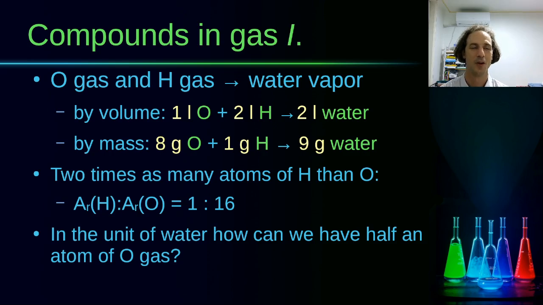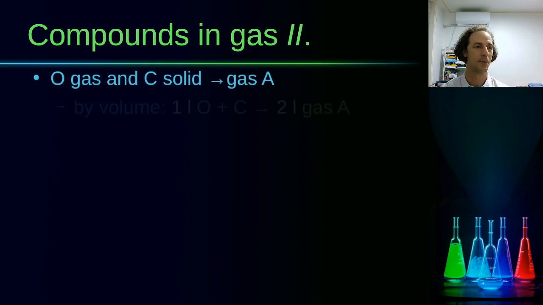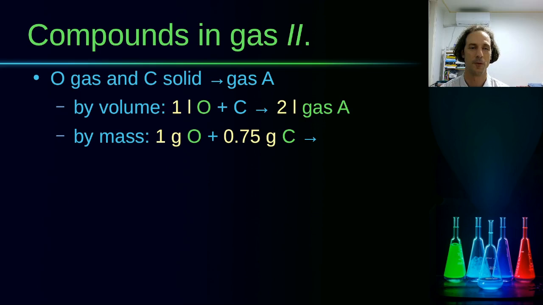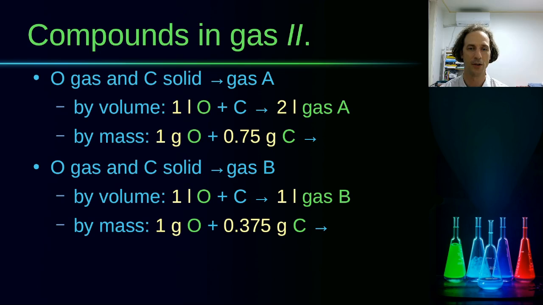If we say that 1 unit of oxygen will make 2 units of water, that is kind of impossible, because that would mean that 1 oxygen atom has to be cut in half to go into 2 different particles of water, which is impossible based on Dalton's atomic theory. Atoms cannot be subdivided. And similarly, we will have the same problem with carbon and oxygen. If we form one of the types of the gases, in the first case, for every 1 liter of oxygen that we put into this reaction, we will get 2 liters of this first type of carbon oxide, while for the other type of carbon oxide, we will have 1 liter of this gas for every liter of oxygen gas that we used up.